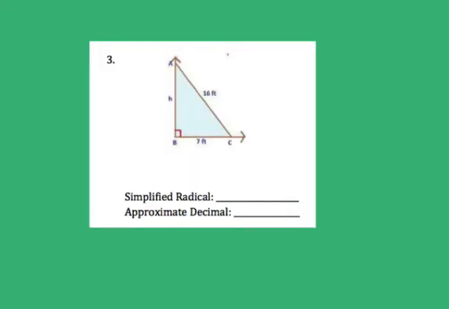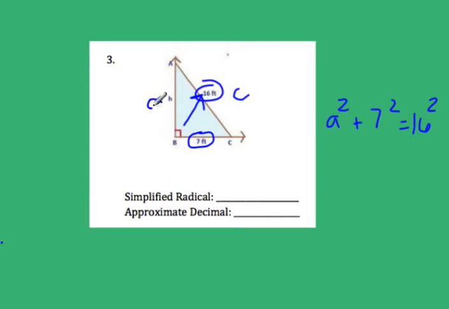So taking a look at number 3, we know a leg and we know the hypotenuse. So we're going to have to actually solve for a leg. So I have A squared plus 7 squared. Now A and B, it doesn't matter which one you choose for which. The only thing you need to make sure of is when you have your hypotenuse, your C always sits across from your right angle, and your A and your B are always going to touch the right angle. So I have A squared plus 49 is equal to 16 squared, which is 256.